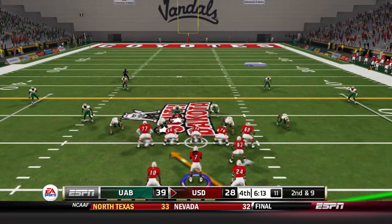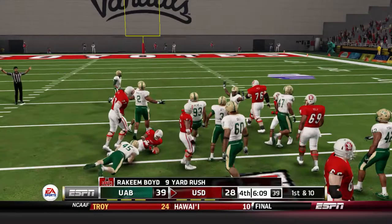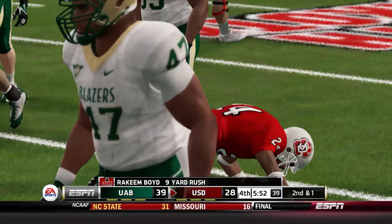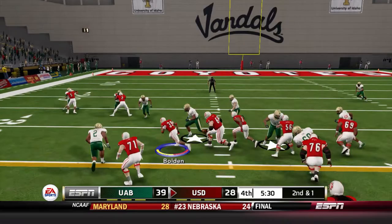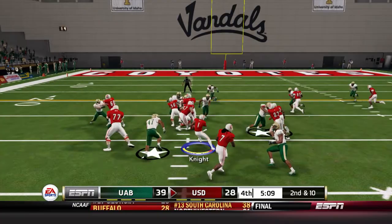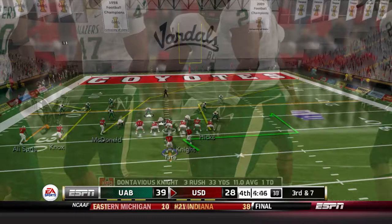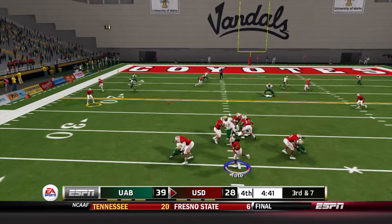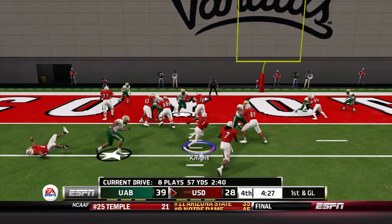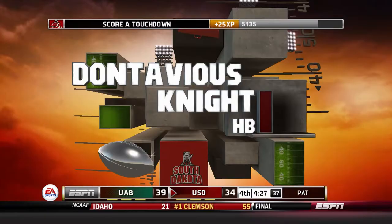It was a good run though by the redshirt sophomore. Page motions out of the backfield — they give it to Boyd and this one counts, picking up nine yards. Boyd is still the back as they're riding the hot hand — he picks up nine yards again, second down and one. Bolden gets his sixth carry for seven yards. Then Knight is in — only a gain of three. Knight motions out of the backfield; trips to the left, Tate throws to Sariya inside the 10 and brought down to the two-yard line for a 25-yard gain. They stay with the same set but reverse it — Dontavious Knight into the end zone for the two-yard rushing touchdown, cutting this to a one-score game.